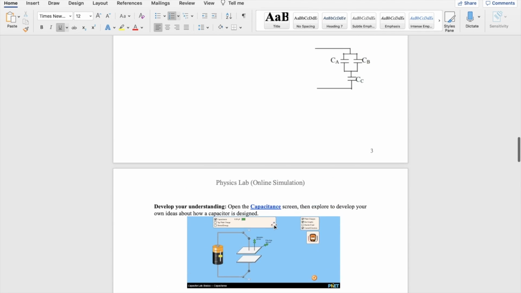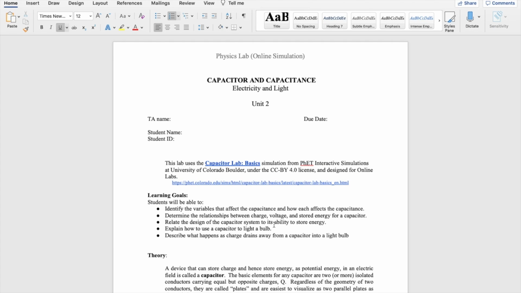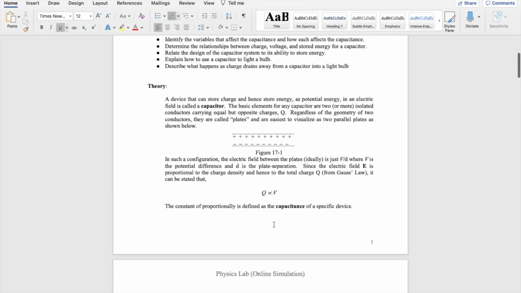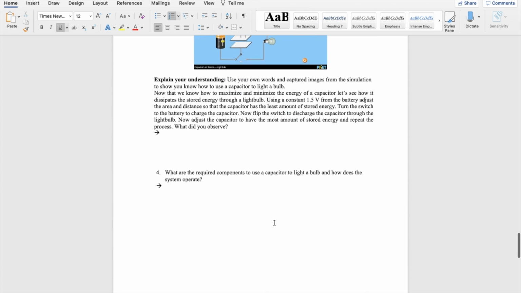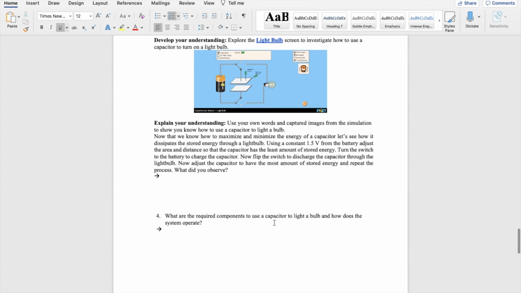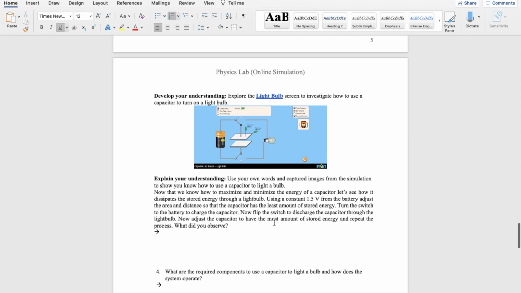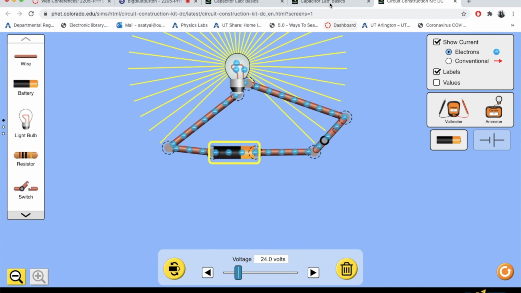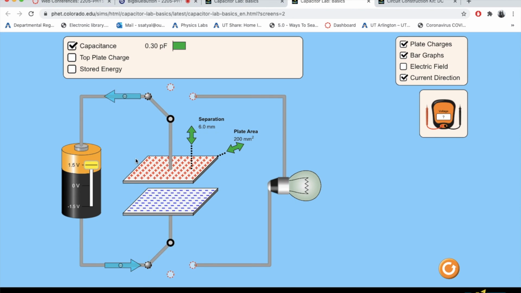So there are multiple devices. Your keyboard uses a capacitor, and the most practical example would be the flash in your camera. As you can see here in this example, this is your built-in capacitor in the camera. When you click your camera, the capacitor draws all the charges from the battery and stores them in the capacitor plates, and as soon as your camera shutter opens, that's when you need the flash.